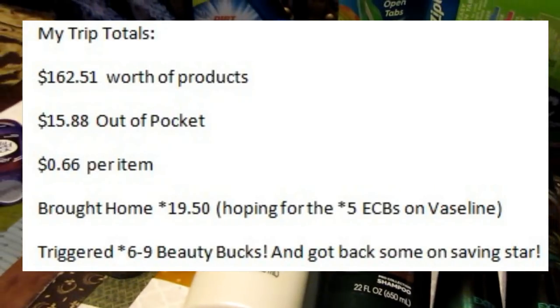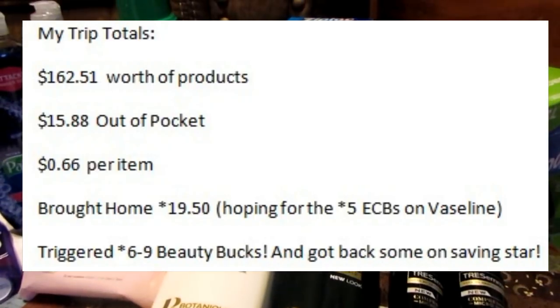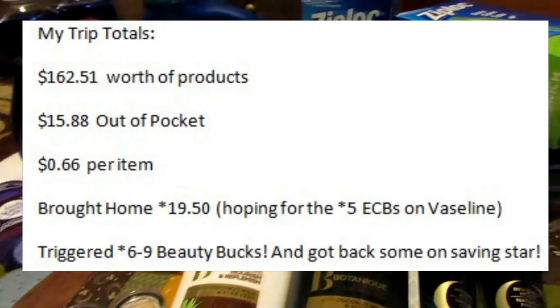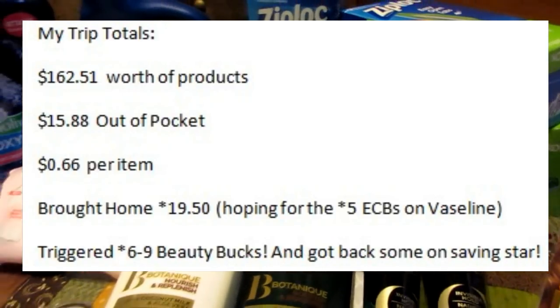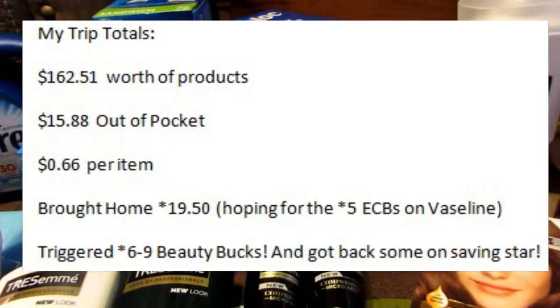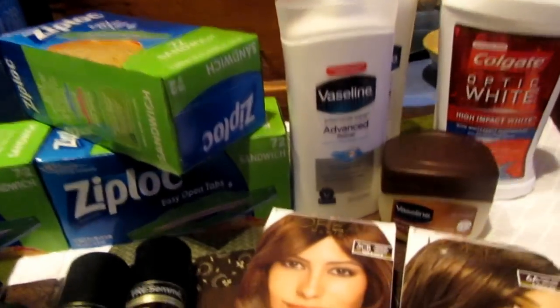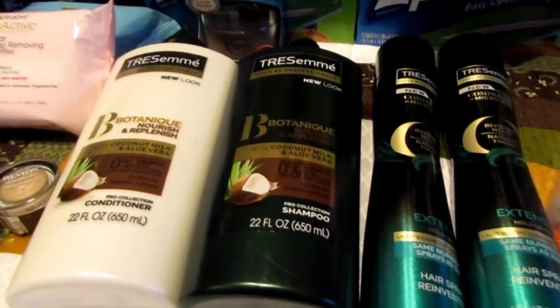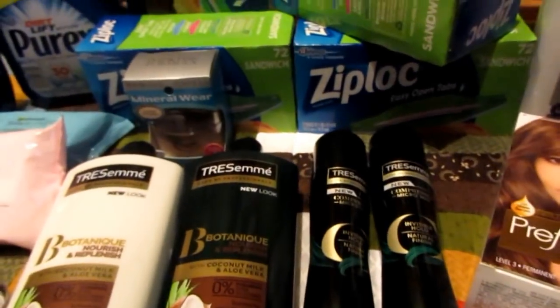So I hope that y'all's hauls are fabulous this week. I hope you have a wonderful time couponing. And that is how couponers build up their ECBs again when they're real low. We just end up paying a little bit more out of pocket and build them all up, or we hope for Beauty Bucks to help us build them up. Either way, I use my free swag bucks to help me build them up. You can do whatever it is that is best for you. There are some deals here that you probably won't need to do. Or might want to do differently. You know, if you did 2 conditioners and 2 shampoos instead of the hairspray, yours would be cheaper than mine was. So look at those options.